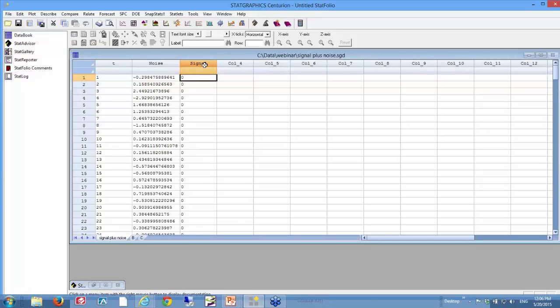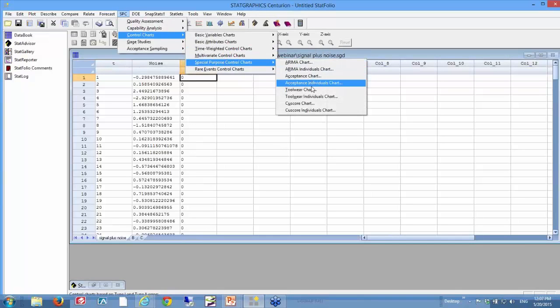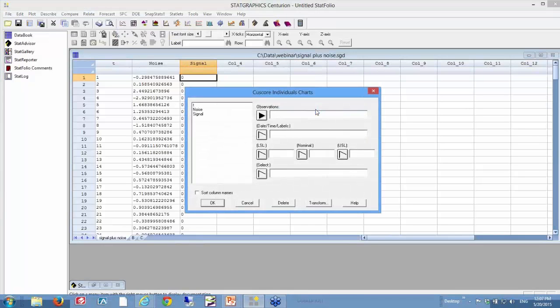To create a Q-score chart, you go to SPC, Control Charts, Special Purpose Control Charts, in this case, Q-score Individuals Chart. The data I want to chart will be the signal plus the noise.